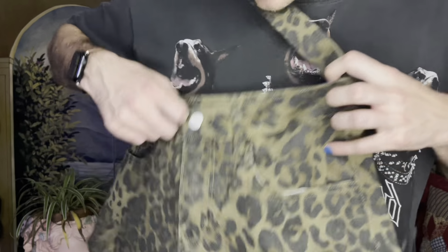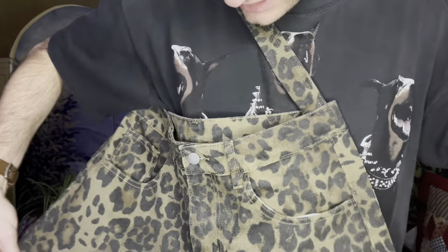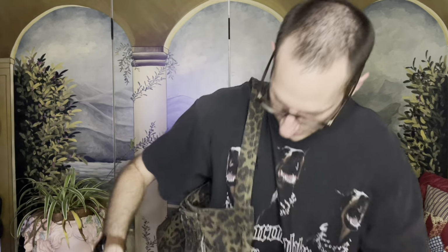If you had a smaller pair of jeans, then yours would obviously be smaller than mine. But I'm 6'3" and 185 pounds. So these were a men's 34, I think. But they were tight on me, so they're more like a 33. So I'm super happy with how it came out.